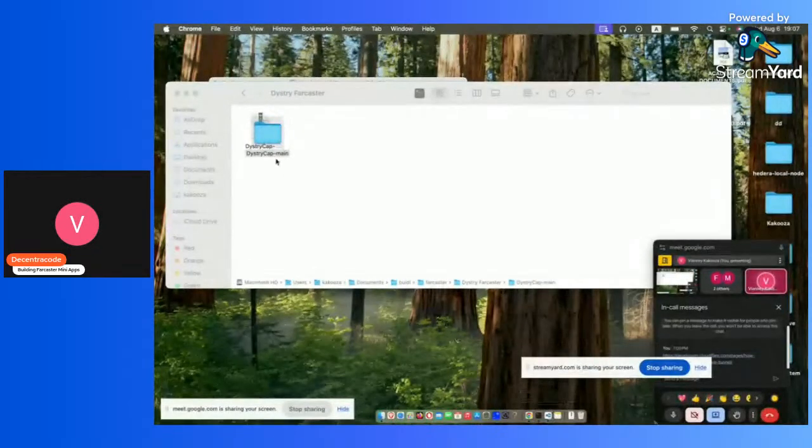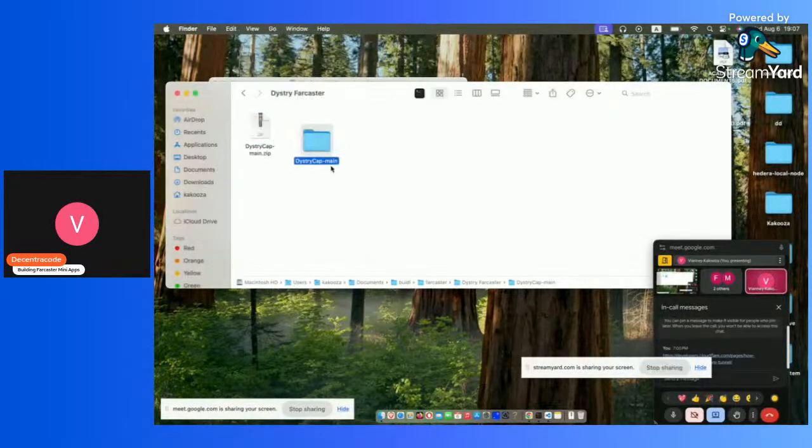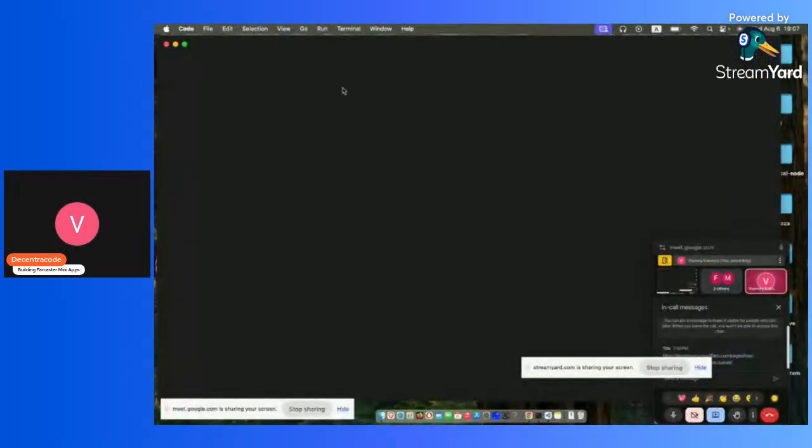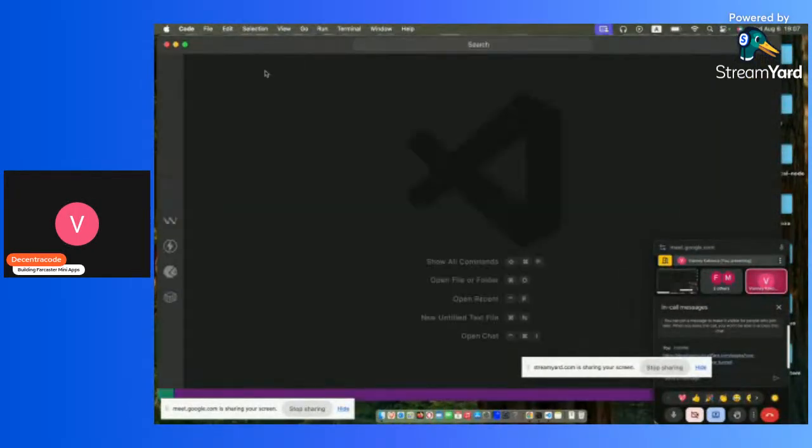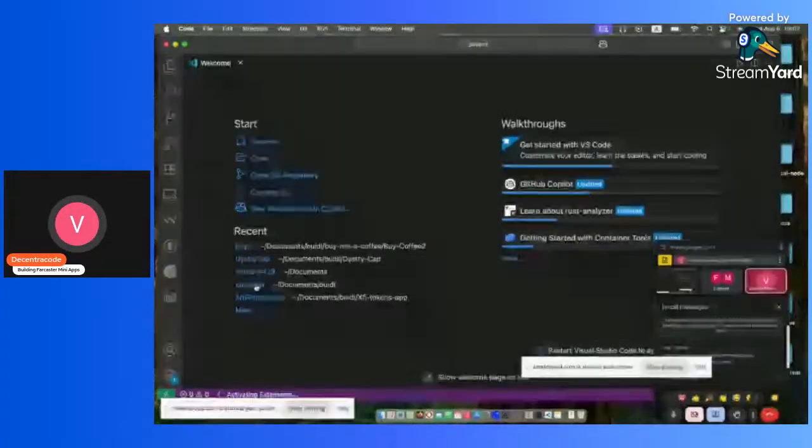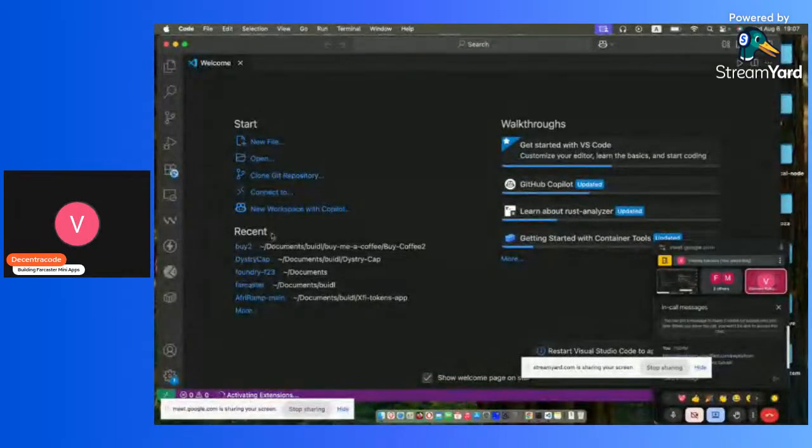Looking at our Visual Studio Code, I think we can open it.